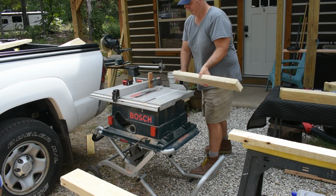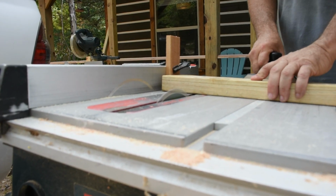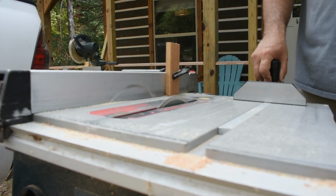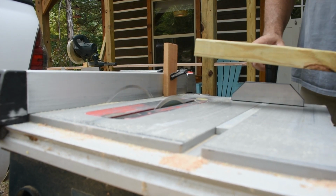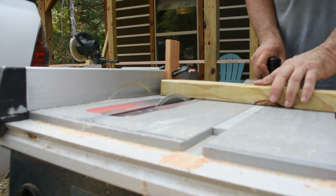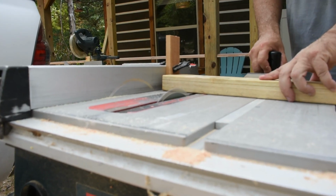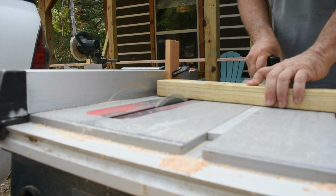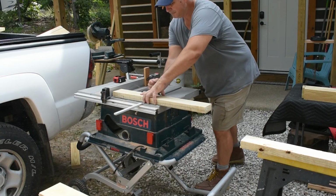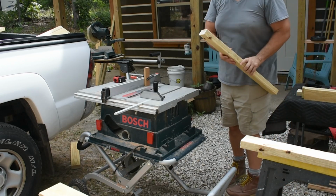Let me explain that block that you see attached to the fence. A simple spacer block attached to your fence like this works really well, especially when you're cutting a 2x4 piece of stock, or any piece of stock for that matter, that is going against the grain, or where a large amount of the stock is outboard of the table like this. If we hadn't installed the block like this and set the fence to accommodate the extra width at the start, there would be a lot of friction between the end of that board and the fence, which would increase the likelihood that the board would want to walk on you. A simple step like this will help you take your carpentry up to the next level and will ensure that you have a nice, crisp, clean cut.